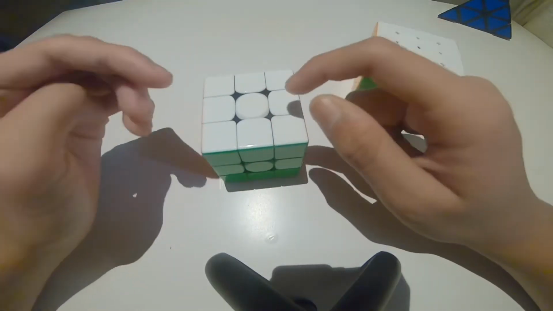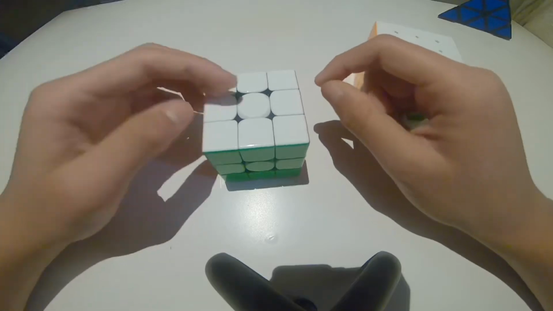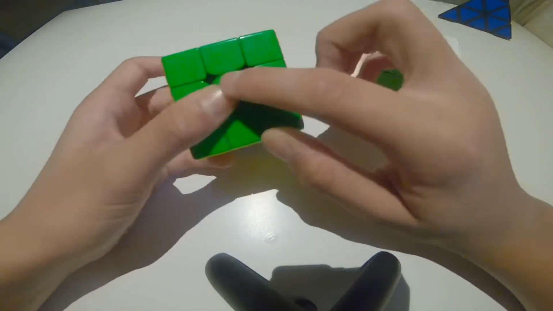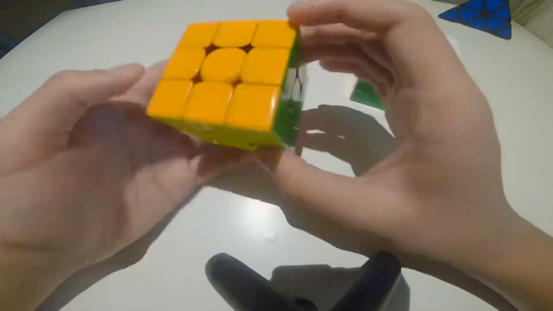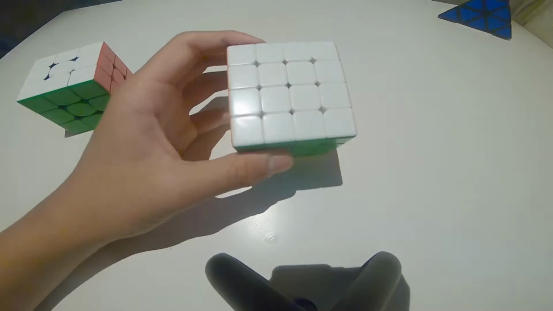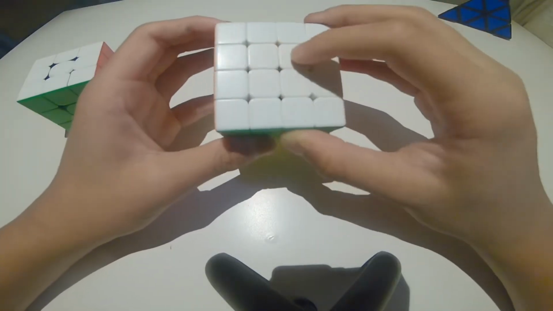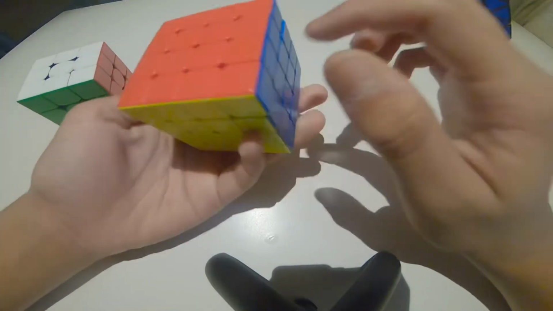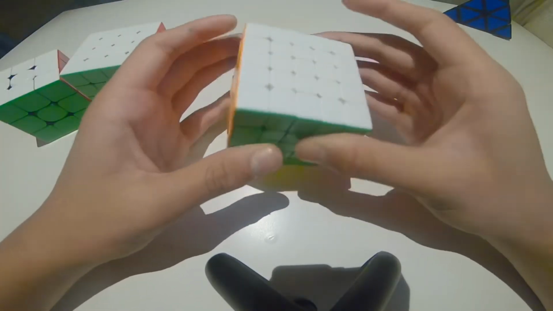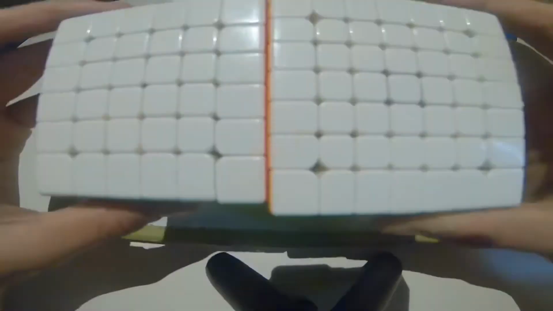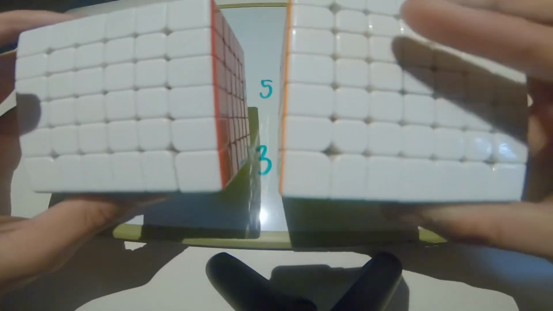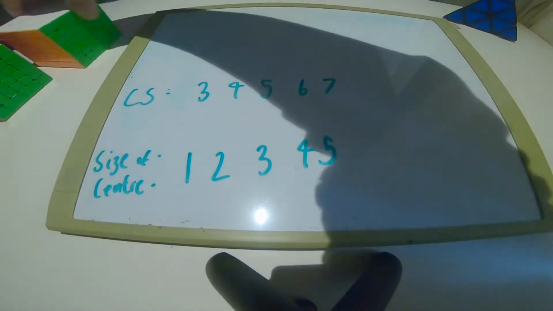So here's the 3x3, or I should really say 3x3x3. And as you can see, it has little 1x1 centers on all 6 sides. Here's the 4x4, and it has little 2x2 centers on all the 6 sides. So we have a 2x2 center here, and here and here. Here's the 5x5, and we have a 3x3 grid of centers on all the 6 sides. I won't go through the rest, but if you go further, then you can see we've got a 4x4 and a 5x5, and a 6 and 7 respectively.